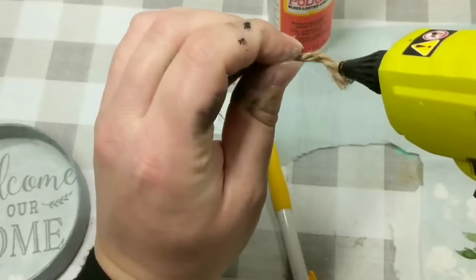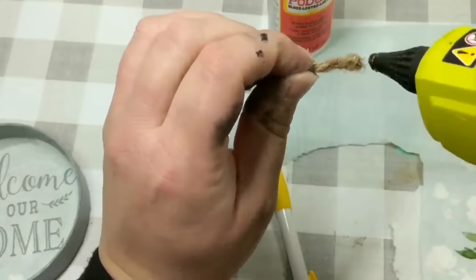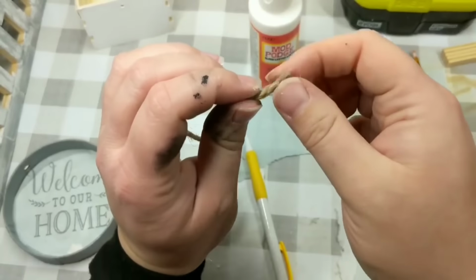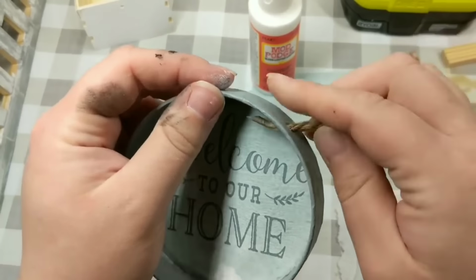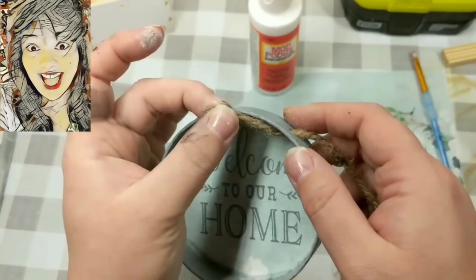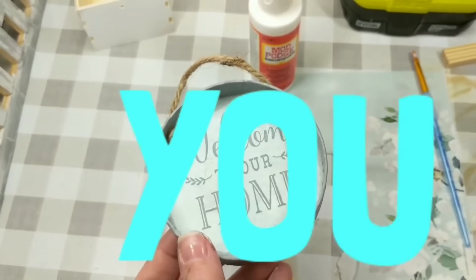Also, I recently asked in a video for little tips or tricks that people use to easily get twine or rope through a hole, because I usually take a piece of painter's tape and pull it through, and this was recommended: glue the end together. Now, of course, make sure it's cooled off and then put it through the hole. And I love this. You guys rock. Thank you for putting this little gem in the comments. I love you. Look at that.